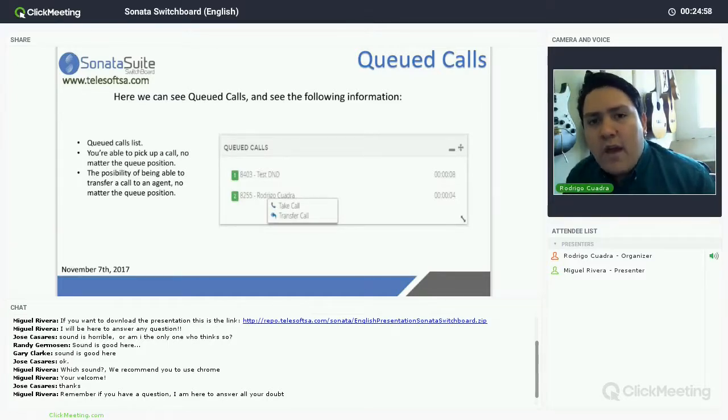So you have more control over your queues, which is one of the great things of these widgets. You actually feel more control over how your calls are getting in and how they are being distributed to your agents. You can be more specific to how you want the call to be attended.